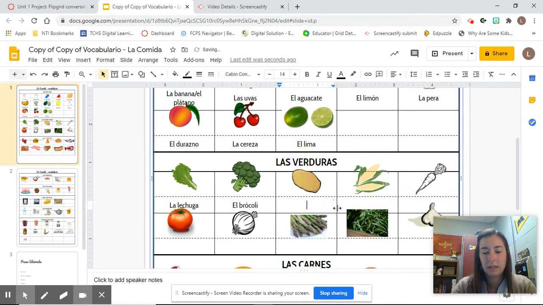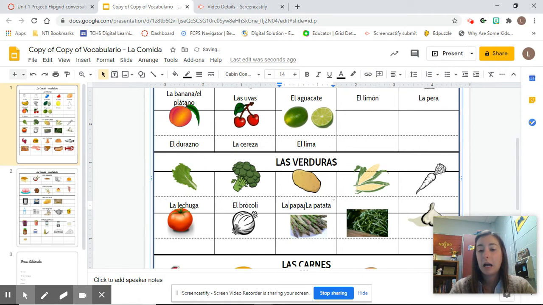El brócoli. There are two words for potato depending on where you are, so I'm going to teach you both. La papa, la patata. La papa is potato.